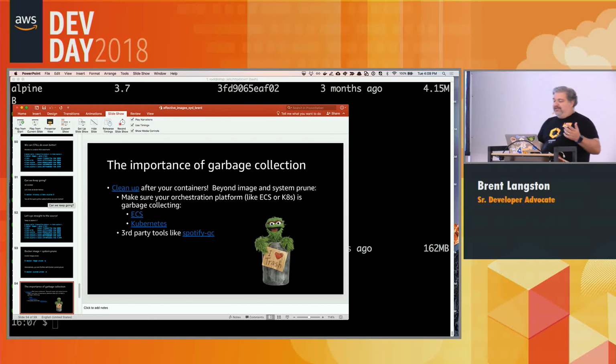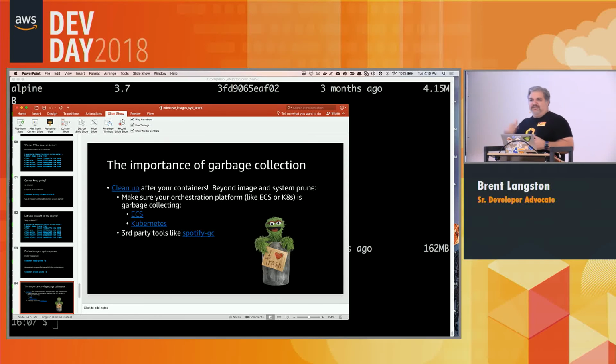Now, if you're using something like Fargate, you never have to think about it, right? Because you don't manage the instance. So the instance will never fill up on disk. As you rotate out your containers, they're probably going to be coming up on new instances that are clean. And then we cycle those disks and clean up everything under the covers.